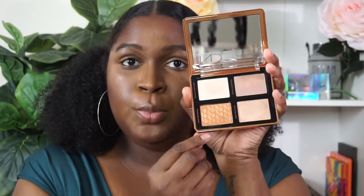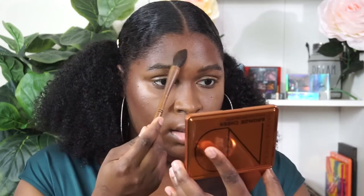All right, so next we're gonna go in with the powders. I'm gonna try the Super Glow Bronze on my forehead. I'm using this brush. It's my Wayne Goss Artist Medium brush. Ooh, picks up a lot. Oh, that's too much, Jordan. What are you doing, ma'am? Let's blend that out. Oh, that's pretty. I feel like it blends very nicely.